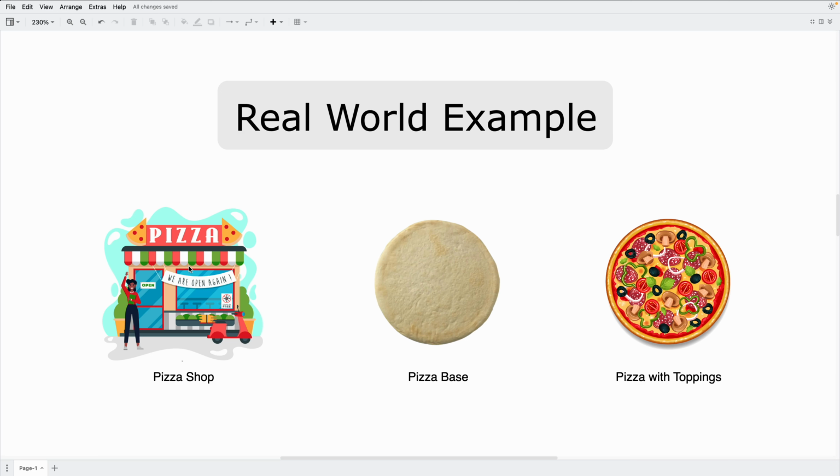To understand the decorator design pattern, imagine you are at a pizza shop. Every pizza starts with a common base, the dough and basic sauce, right? Which is the same for all pizzas. But what makes each pizza unique? That is toppings. You can choose from options like tomatoes, pepperoni, olives, green peppers, and mushrooms, etc. Each topping adds flavor and of course increases the cost. The pizza base remains unchanged, but the final pizza adapts to your preferences based on the toppings you select, right?